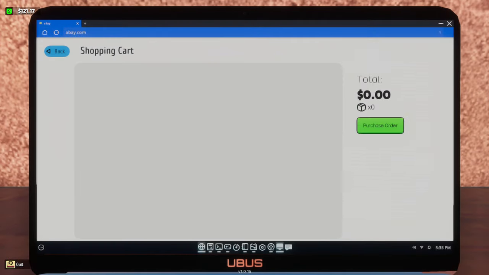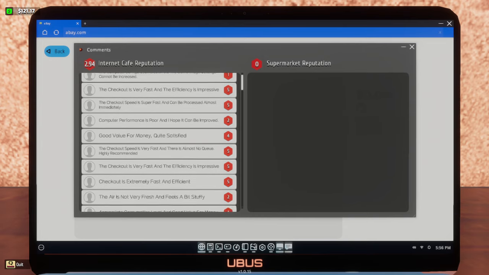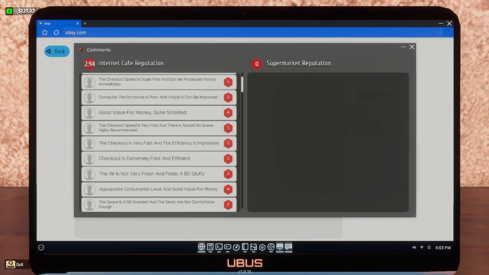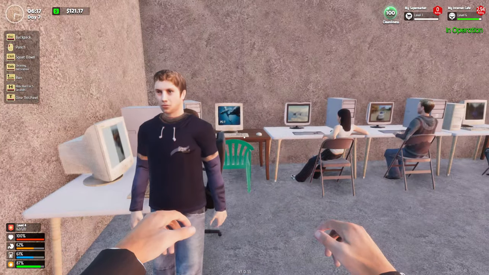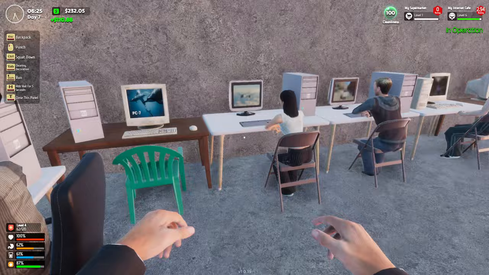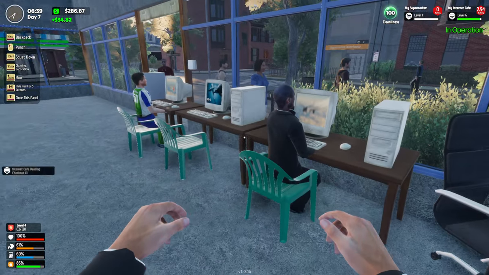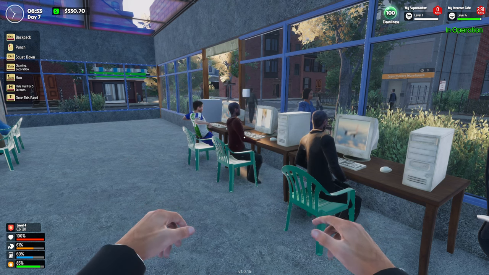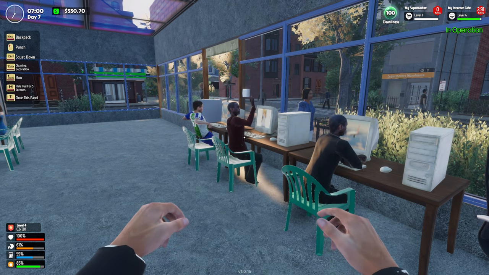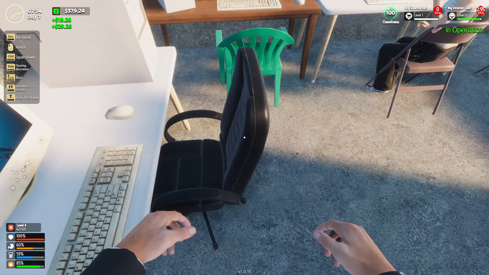Okay, let's see the complaints now. The computer configuration is low and the game image settings cannot be increased. Yeah, so we're gonna improve the PCs. No one's complaining about the error anymore, so that's cool. So we need three more PCs, right? So one... Two, three. Yeah, three more PCs. And then the thing that's after that is the chairs, dude. They're complaining about the plastic chairs. I mean, I would also, to be honest. But you know, one thing at a time. We'll get all these chairs.